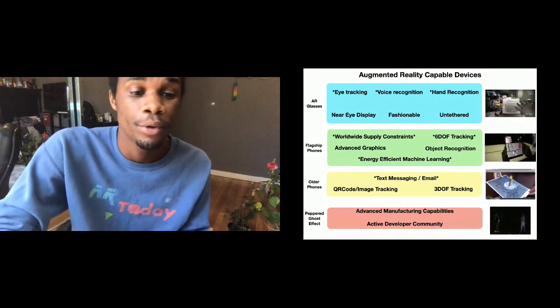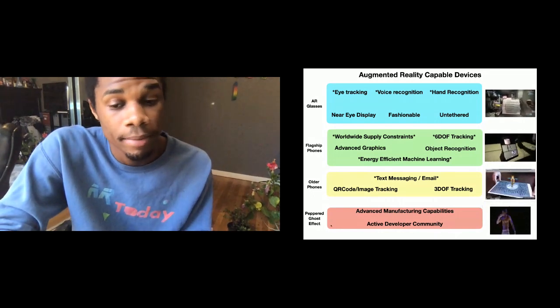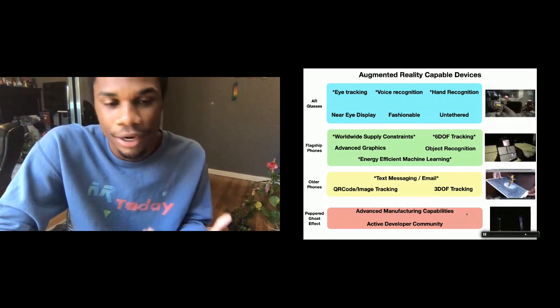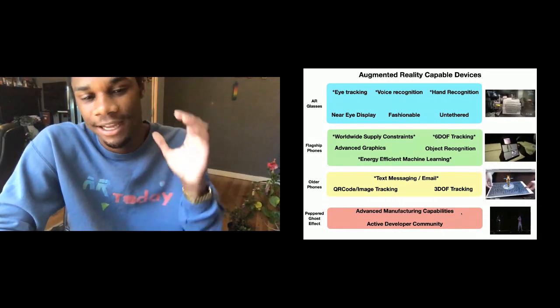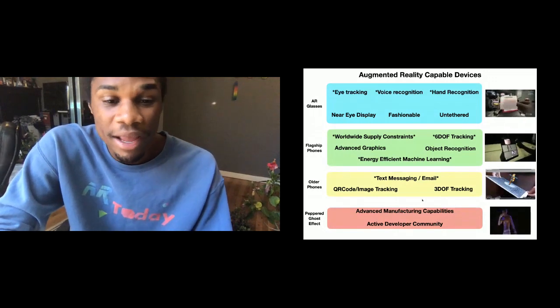And so for the people who don't know, I created this chart. And starting from the bottom, you can see we have what's called the Pepper's ghost effect. So if you've seen the Tupac hologram at Coachella or any of the other dead artists who suddenly are able to perform on stage, that is what I would consider the most basic form of AR. From there, we have the older phones.